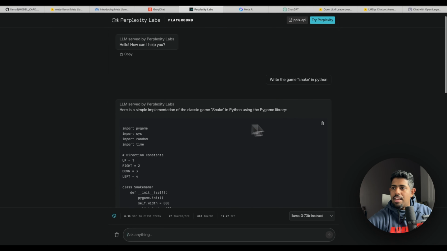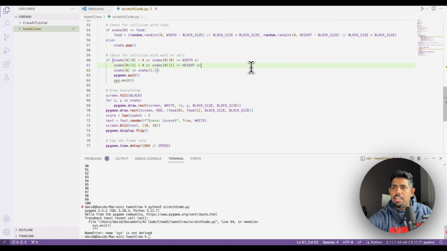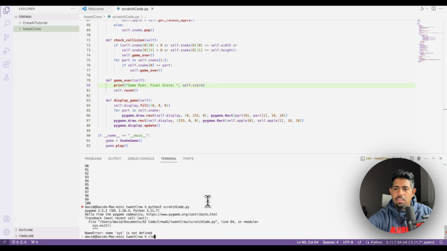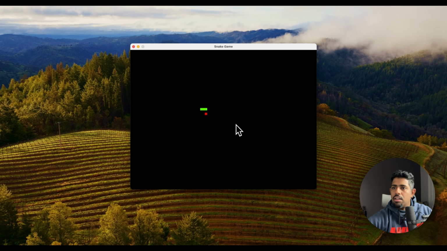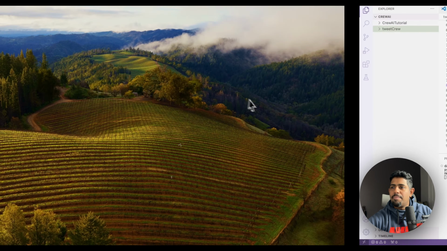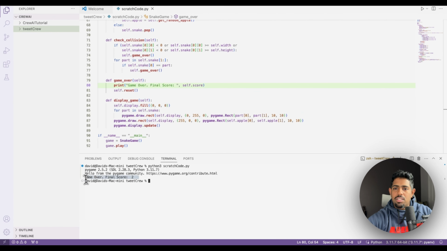So let's copy this and try it and see if this works, right? All right, so I've just copied this code here. And let's hope that this works. It has all the libraries. All right, look at that. All right, so this game really worked. Wow, look at that. I mean, obviously you want this game to work and the AI just generated this code for you. All right, so let's quit this, come back. Final score just came out here, so that's fine.